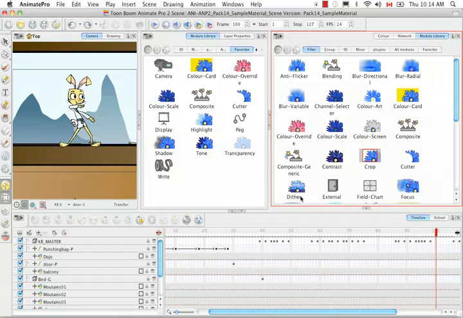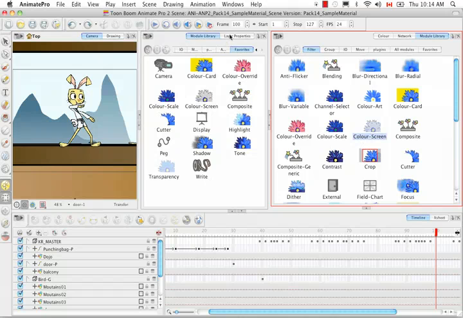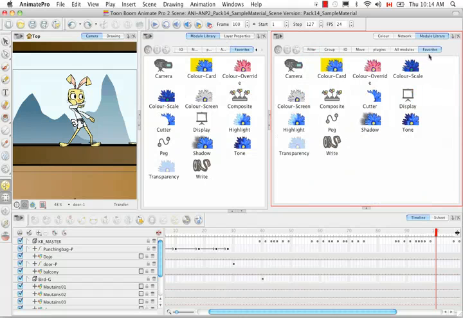And then select the effect that you'd like to add to your favorites. So let's choose color screen, and then you simply need to drag it and drop it in the favorites tab in the module library, and it'll actually appear in both now. So the color screen is there in both. And in this way you can actually see all the different tabs listed side by side.